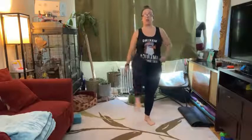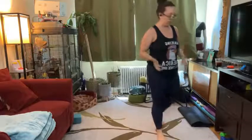And as you kick, you're really gonna kick through your heels. So just a nice squat kick. Remember, you don't have to have any sort of weights in your hands, and you're gonna make the depth of the squat what works for you today.